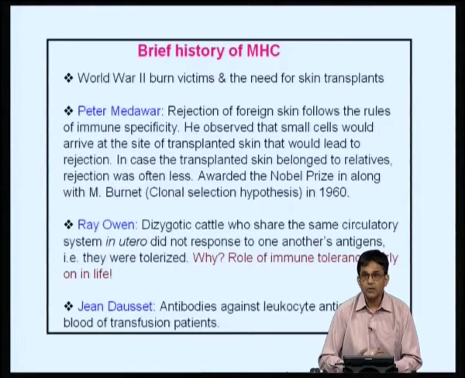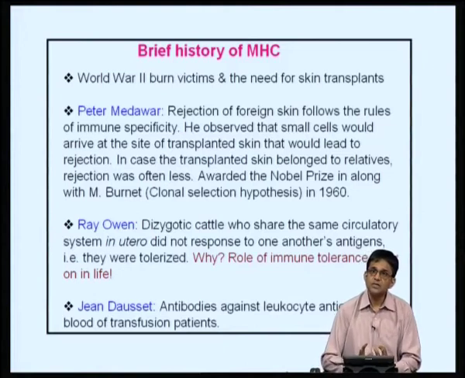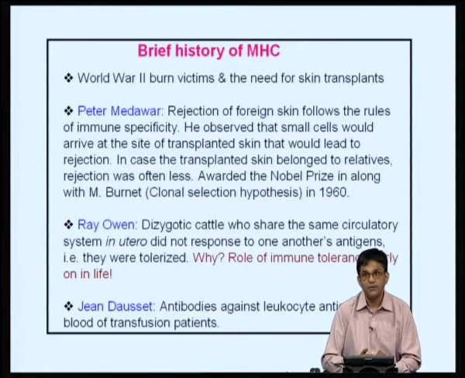Subsequently, because of his pioneering studies, he was awarded the Nobel Prize along with Macfarlane Burnet, who had propounded the clonal selection hypothesis, and both of them received the Nobel Prize in 1960. So Medawar's contributions in terms of transplantation laws and his observation about why we accept some grafts versus why we do not accept some grafts is really important.